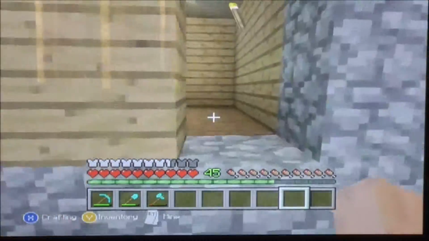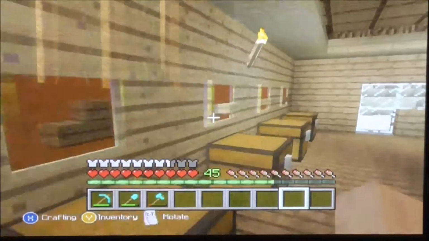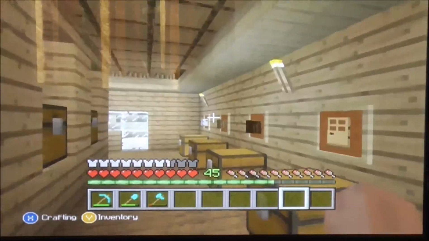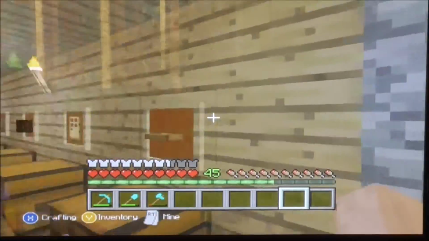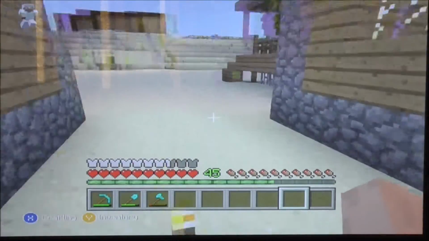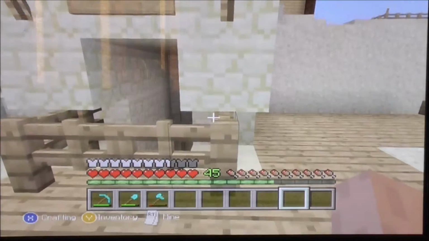Here is my hardware store. Just everything you need of wood, stairs, half slabs, pressure plates, signs, books, doors, wood, planks, ladders, fences, everything. And yeah, the next thing I'm going to show you is my mine shaft.